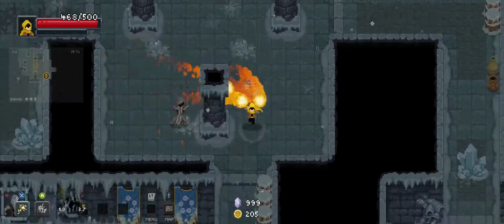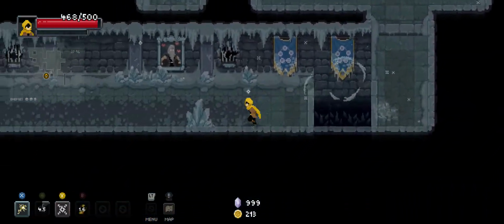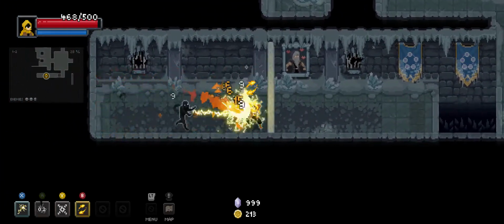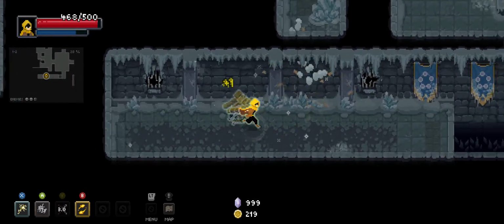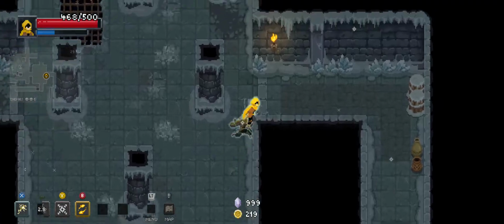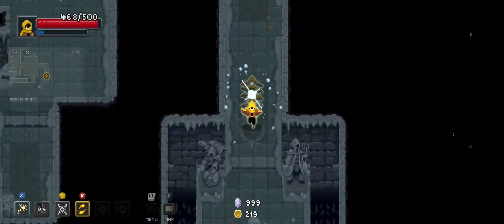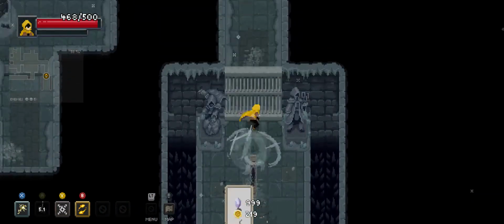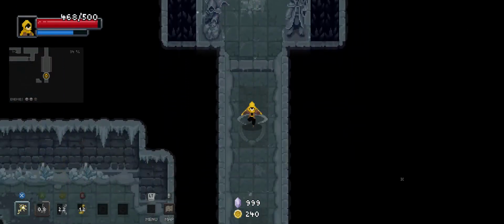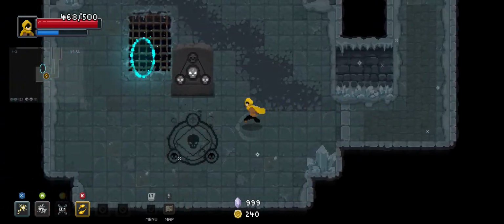Get out of here. A perfect time crystal is making this run pretty much a non-issue. That was a nice, easy room.